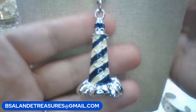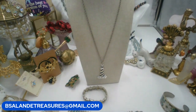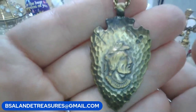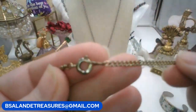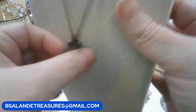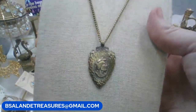This next necklace is really cool - a vintage piece. It looks like brass tone, and you have a Native American on an arrowhead-textured brass-tone arrowhead. Keyword will be 'arrowhead necklace.' It has a spring ring clasp; she's about nineteen inches approximately. We'll do a ten-dollar buy it now. Keyword: 'arrowhead necklace.'